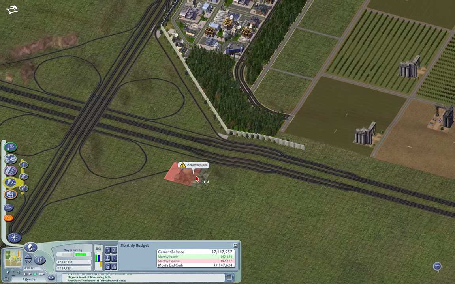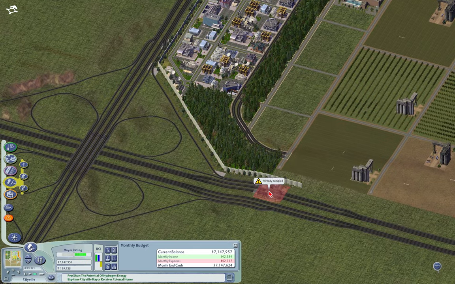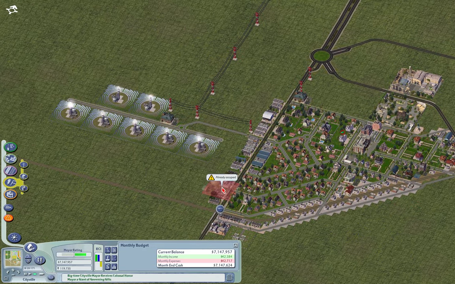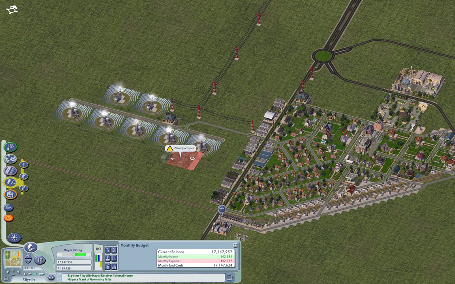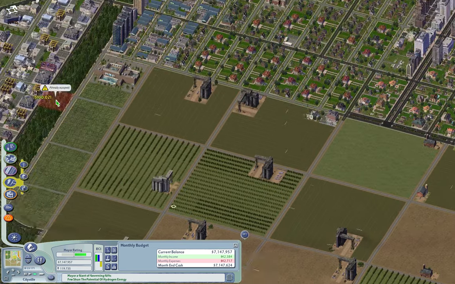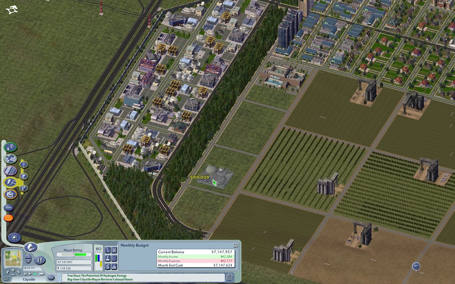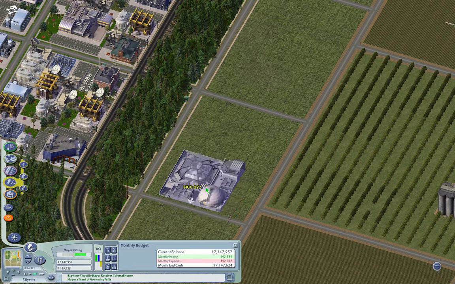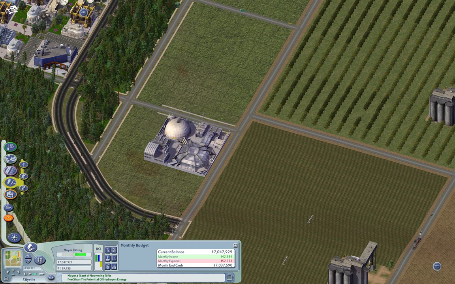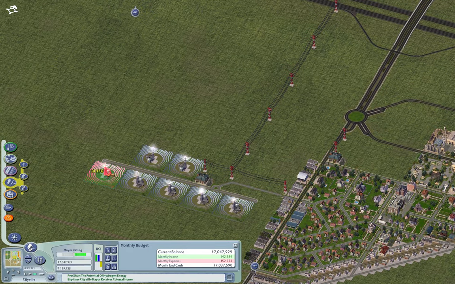It's also clean. So, what I'm going to do, I'm going to put the hydrogen power plant. Actually, I'll put it over with the rest of this stuff here. No, I'll stick it over here. Nope, not there. I'll place it here. Now, these ones are no longer required.